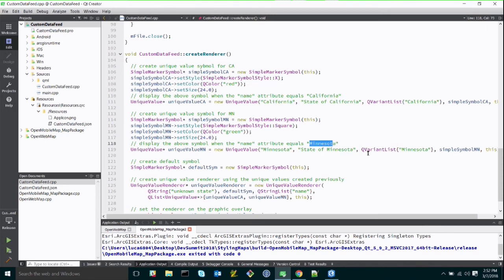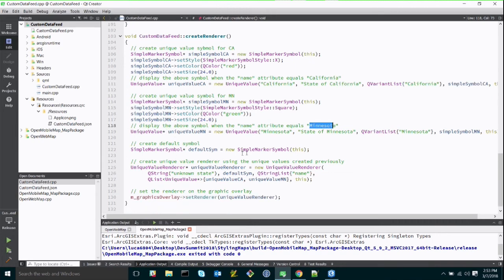And wherever I've got a point with the name of Minnesota, we're going to render it with a green square of that same size. And anywhere that I don't have an element that matches either one of those criteria, then I'm going to render it with just a simple default symbol. And we'll see what that looks like in a minute when we launch this app.